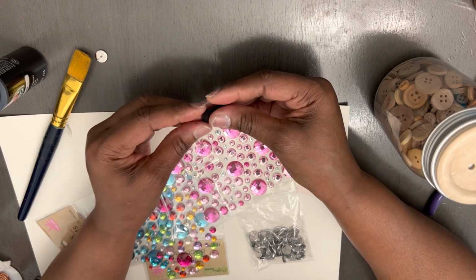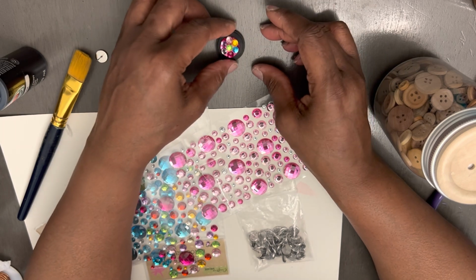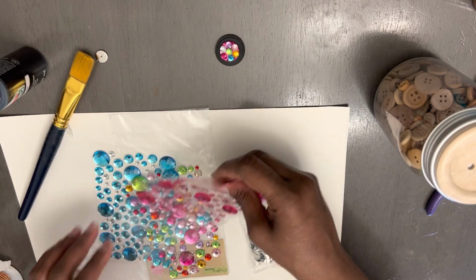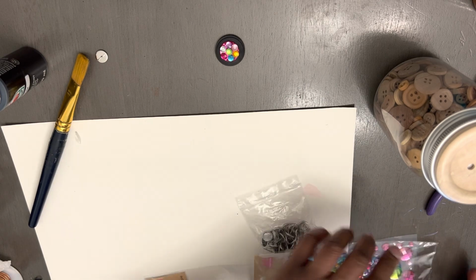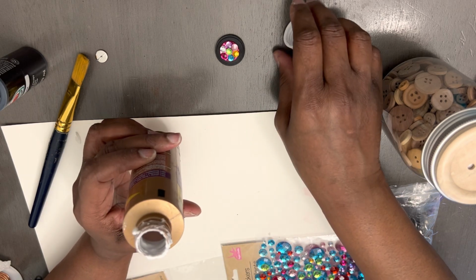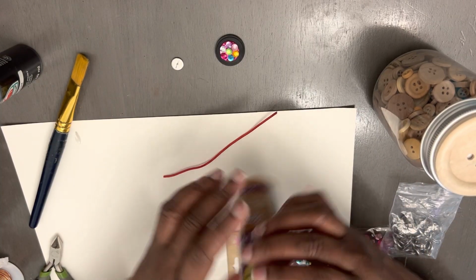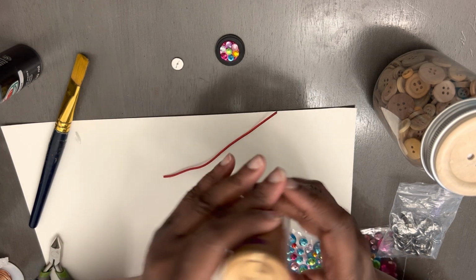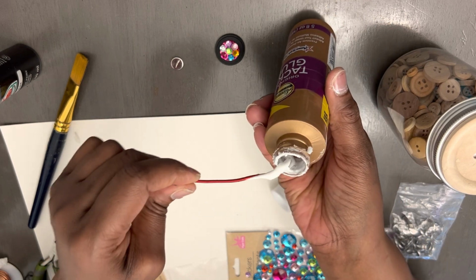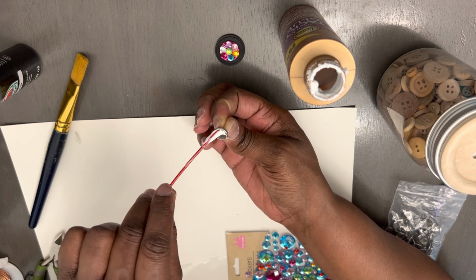So this is what your earring is looking like. This is it. It's really, really cute. That black background makes it pop. So now what we're going to do, since we got that on, is add on our tacky glue. You might want to get yourself something to spread it onto your button. It's right here. As a matter of fact, I'm just going to stick it right in here like this. Get a generous amount. And just take it and apply it like this.